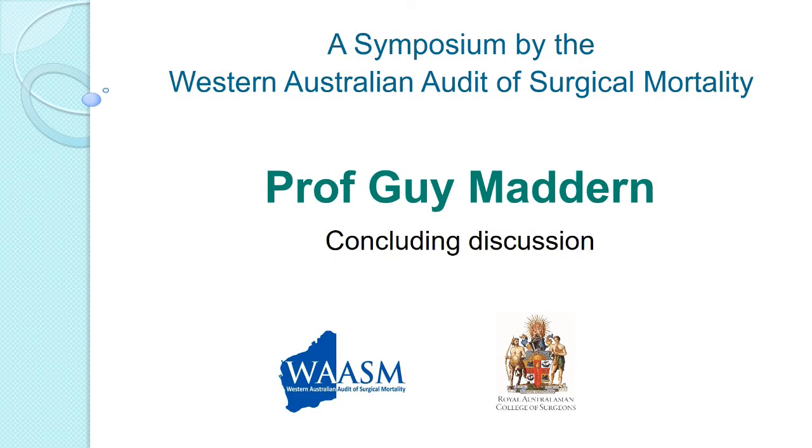There's a question. Yeah, thank you very much. Excellent symposium, and thank you for your presentations and interest. I'm particularly interested in how you apply this in networked services. It's a long-standing discussion in Western Australia about the standard we're trying to provide is a standard that reaches all patients. That includes people in network secondary hospitals, people who live in the country. How do you extend the quality framework across a network of service providers? And how do we measure that in this system? One of the challenges for the intensive care data set has always been the issue of patient transfers, which ends up corrupting some of the data.